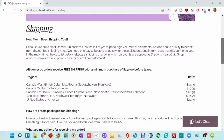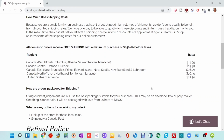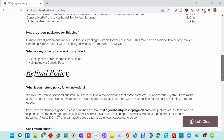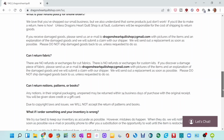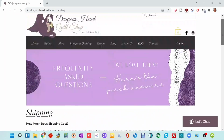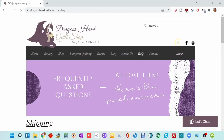So, all domestic orders receive free shipping with a minimum purchase of $150 before taxes. And then the rate, if you are under that amount, to my province is $19.99. Okay, $20. That's not unreasonable. The United States, $22.50. That's pretty good. You can pick it up at the store or they're shipped by Canada Post. Okay, well, I don't think that that's really out of the way. And they have their return policy and cancellations for classes and stuff. So that's good. That looks very clearly written and it's right up there in front.